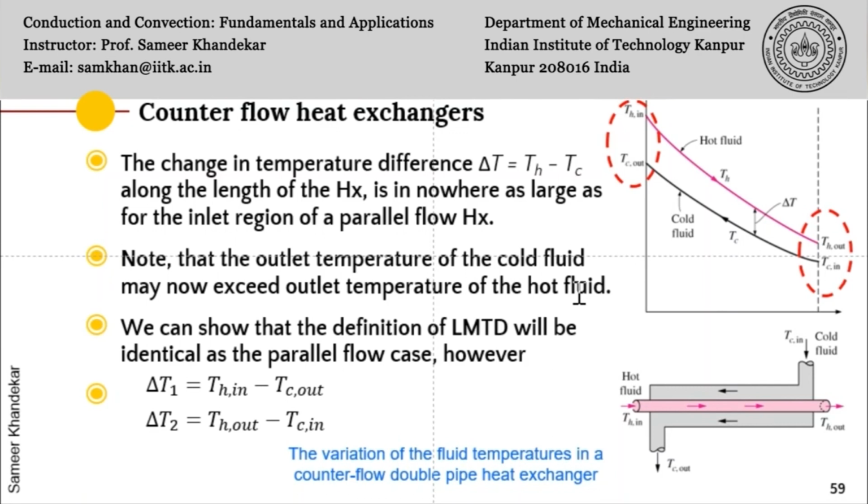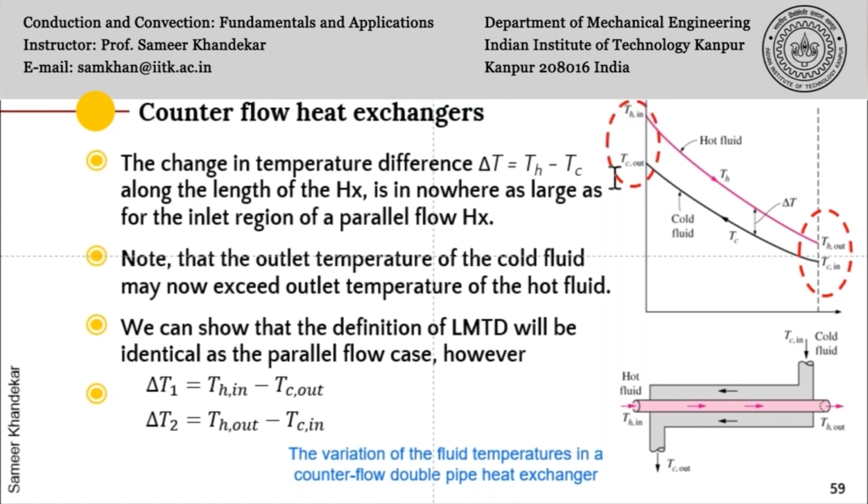If we do the entire derivation, which we will avoid doing here, it's a long derivation, we will see that in this case also the expression for LMTD comes out to be the same. However, the way delta T1 and delta T2 are interpreted in the case of a counterflow heat exchanger is somewhat different, in the sense that delta T1 is TH in minus TC out. So TH in minus TC out. You again take the temperature difference on the left and the temperature difference on the right, and that remains identical to the previous definition of LMTD for a parallel flow heat exchanger.